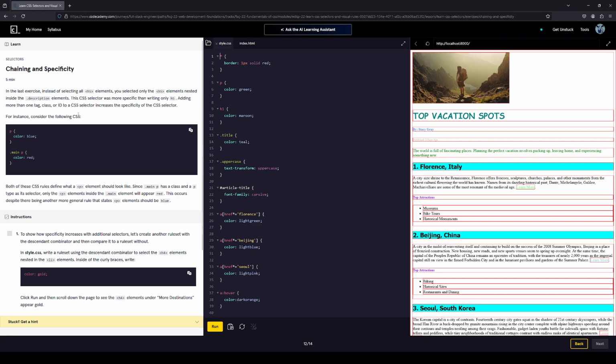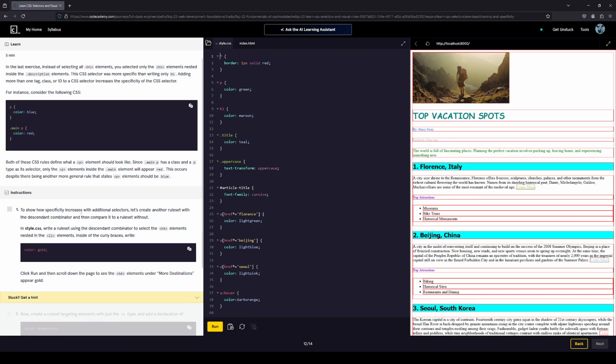For instance, consider the following CSS. P, main P, red. Both of these CSS rules define what a P element should look like. Since main P has a class and P type as its selector, only the P elements inside the dot main element will appear red. This occurs despite there being another more general rule that states P elements should be blue.